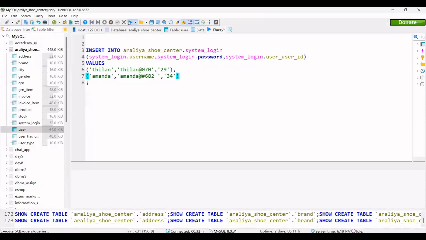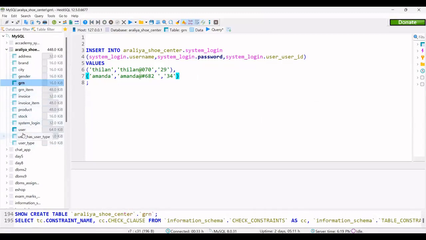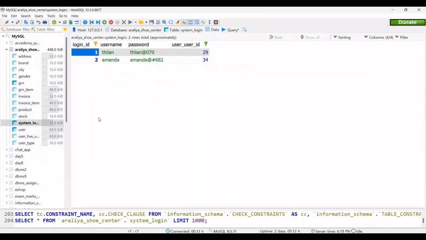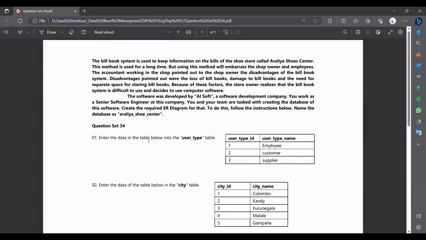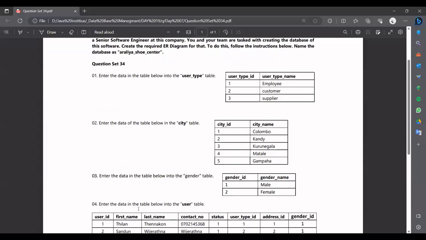We are going to execute, and it executed successfully. Yes, in system login we have that data in our table. That's how we did the 34th question set, and thank you.